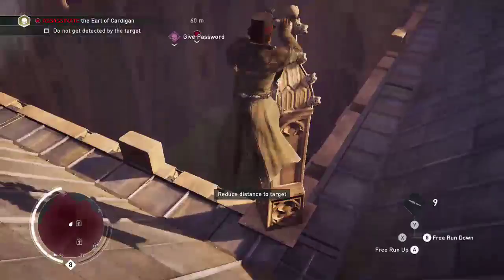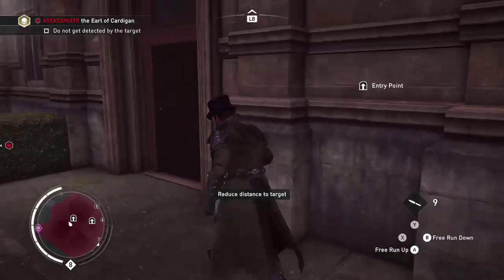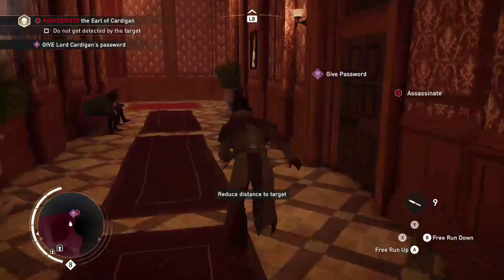This is the unique kill opportunity. Where's an entry point? Back here. Right? Oh. Okay. This is easy enough. I'm in. Ha! Suckers. Alright, great. I'm down this hallway. This is where I killed everyone before. Let's see if their bodies are still around. No, they're not. Give Lord Cardigan's password. Okay.